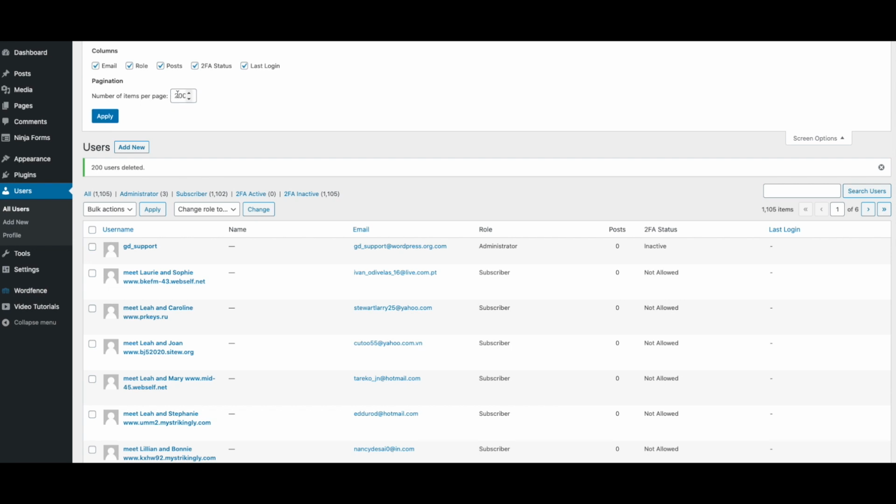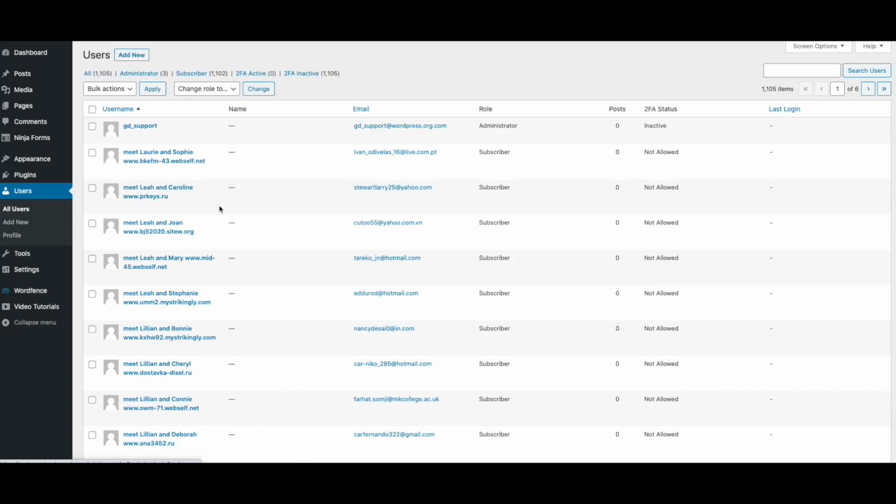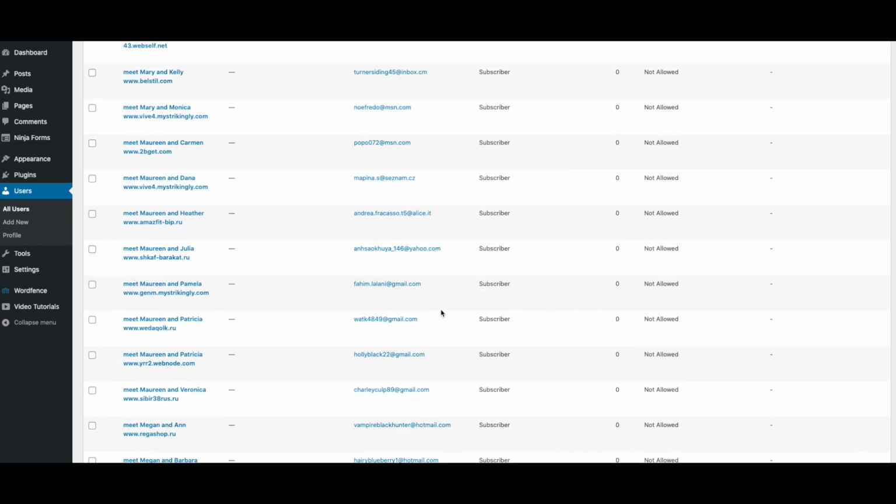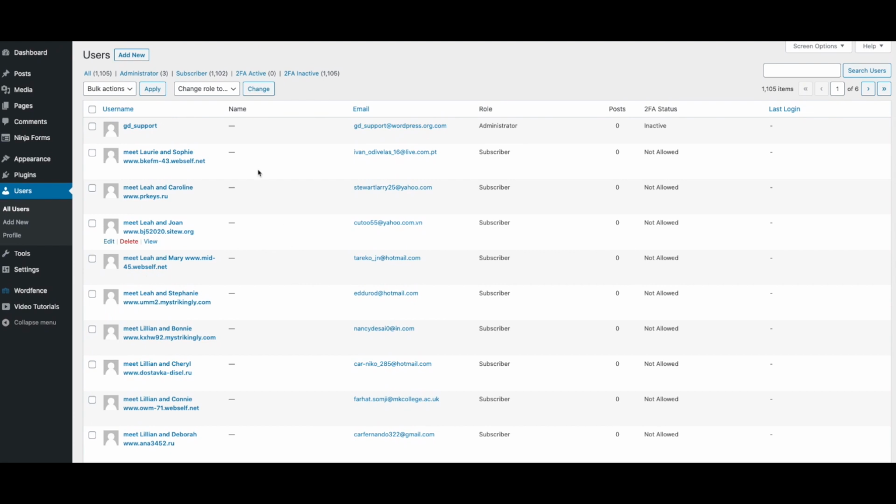Basically you just change it, and then once you do it, if I change it to say 190 for example, hit apply, and then you'll see the list reloads and you get 190 records back. Like I say, try and keep it a little bit limited, but it will save you a lot of time, because otherwise by default you're deleting 20 records at a time, which is just going to take ages, so you don't want to be doing that. So that's essentially how you can do it.